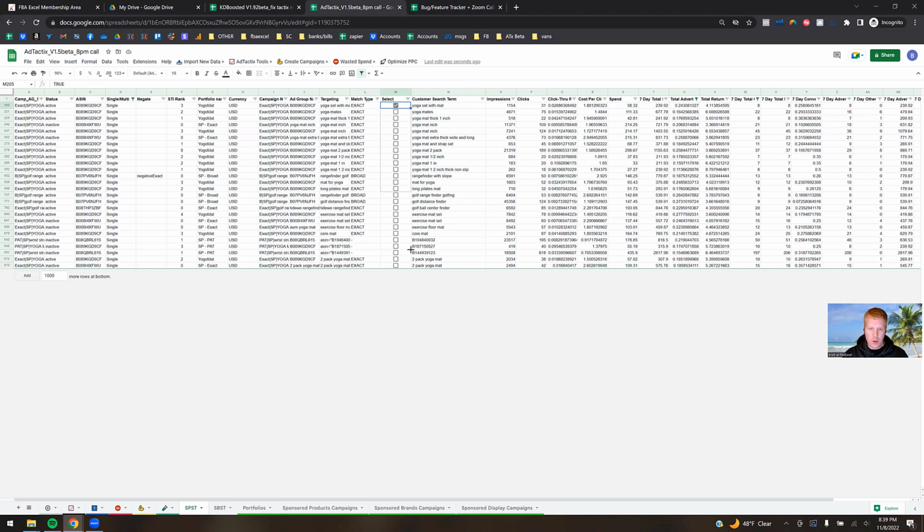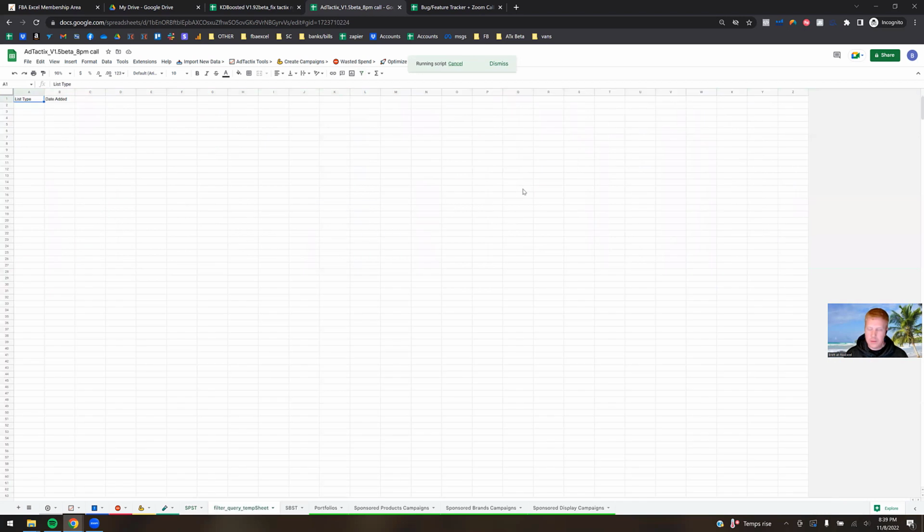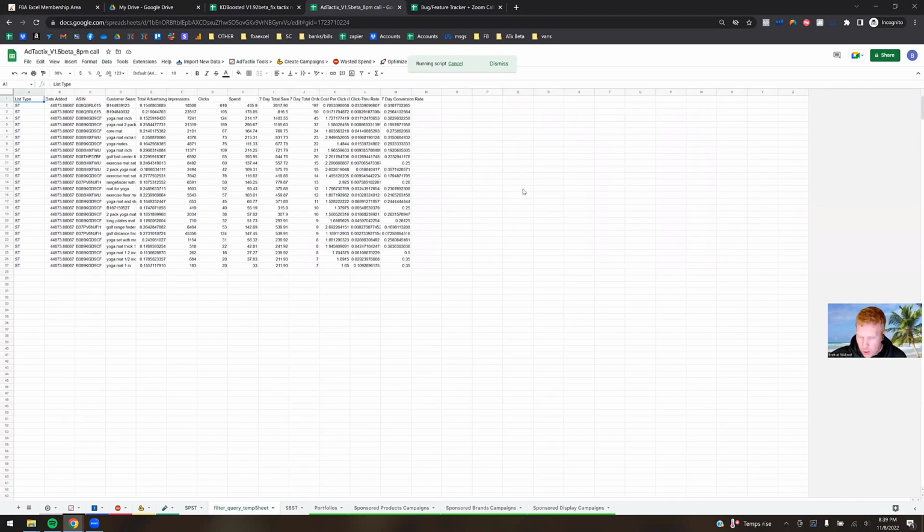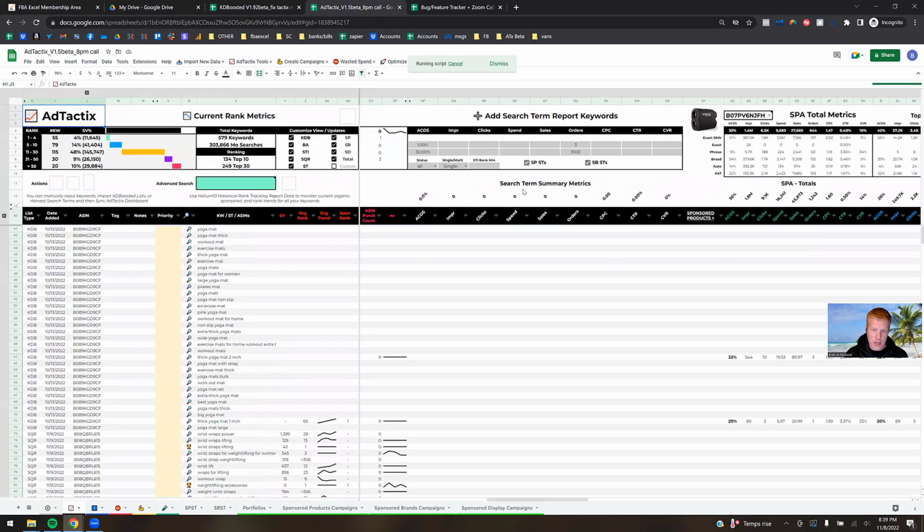But let's pretend I just want to bring in all of these. And this would be an operation you could do throughout the month. You could do this every week, let's say. Then I'm going to come up here and push these now to AdTactix, and it's going to update all of the corresponding columns again. So it just does it in line. We're working on improving the performance of this script too. It's a pretty tricky script, but we've got some ideas to make it even faster.